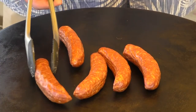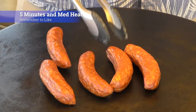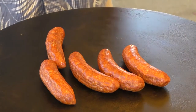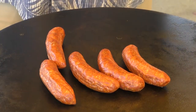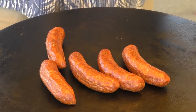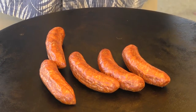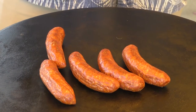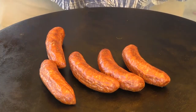We're at the five-minute mark, so let's flip. Now, one of the things that these guys downtown do is once these are done, they'll put them in like a thing of water — the water's not boiling, but it's still warm, and they'll just leave them in there. We're not going to do that. We're just going to cook them like we were hanging out on a Saturday, having a good time, cooking Trezos.